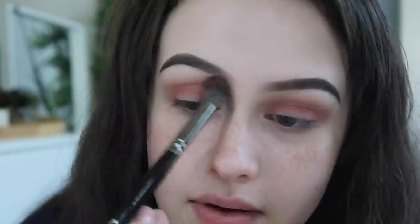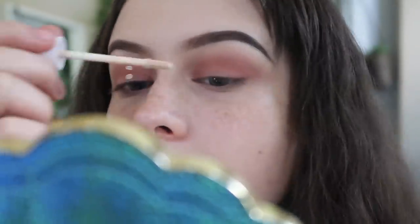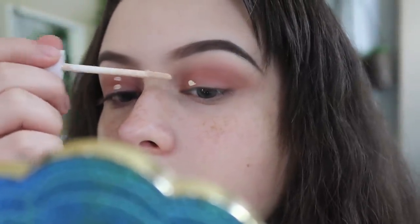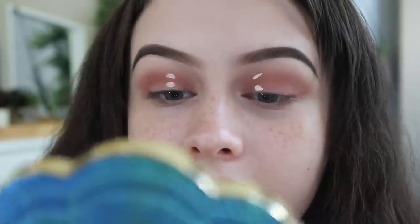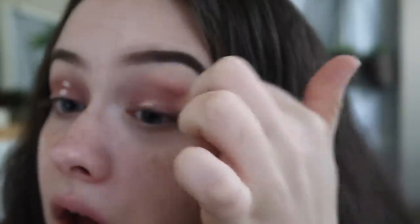I always call it E27, don't know why. Okay, now I'm going to do a cut crease using the Colourpop No Filter Concealer. I'm going to put a little bit on my lid and look up. Oh, that's high — you're not supposed to do that. I am so dumb for doing that.